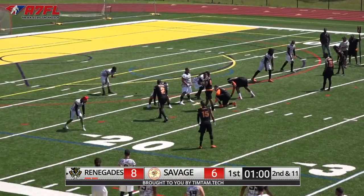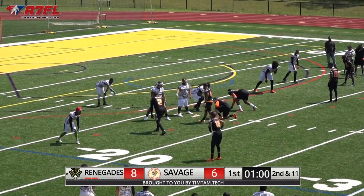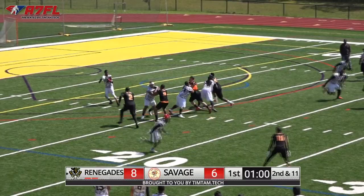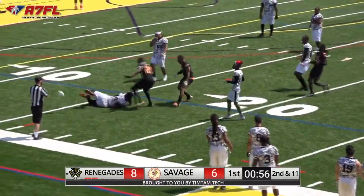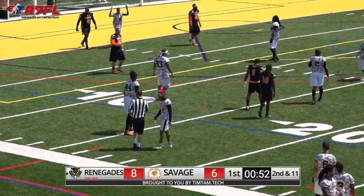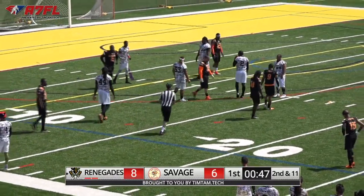3 on the line for the Renegades. We've got 2 wide receivers at the top of your screen, and Pettiot at the bottom of your screen. Ray Law under center. You can see outside rush. Number 2 coming in, 3 Savage. He throws it up, and that one's caught. No, it slid away. Trying to save that one was number 44, Haynes, and it will be 3rd down.